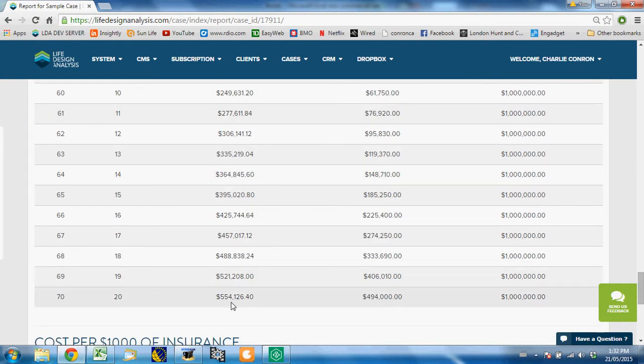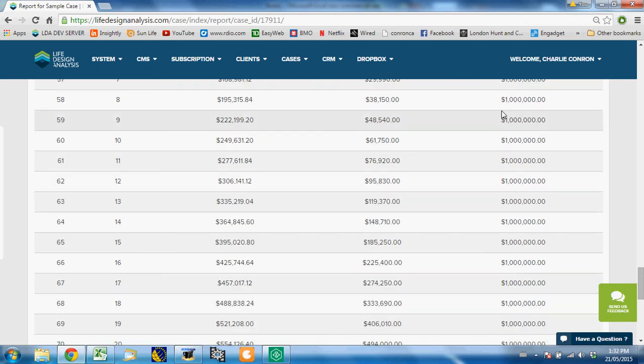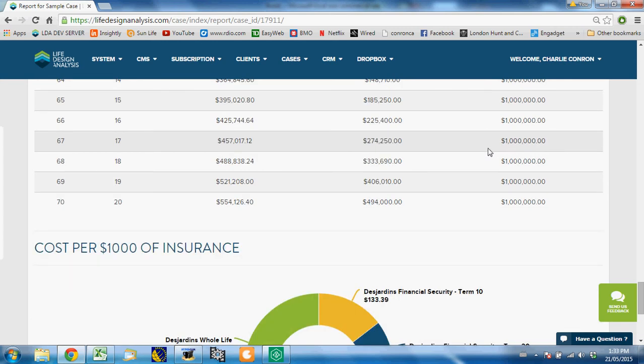So if we run this out for 20 years, you can see they've got slightly more money in this example. If you could guarantee 5 at the bank, you'd have 554 with 0 insurance. Here, we have almost as much, 500,000 basically, but we have a whole $1 million of insurance. So if anything happened along here, we would actually have a substantially greater payout. It's a great stat to show people, not only is it a good investment vehicle, but it also has the insurance. It's sort of the icing on the cake.